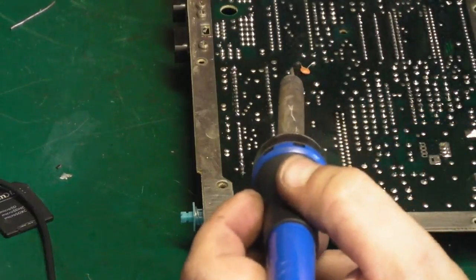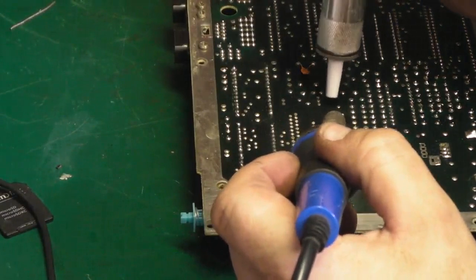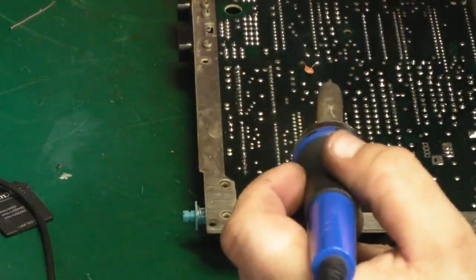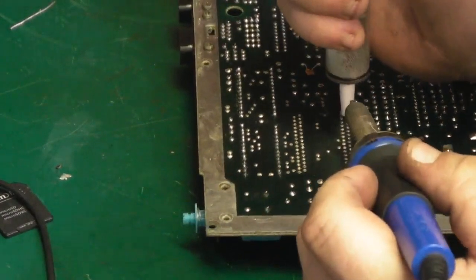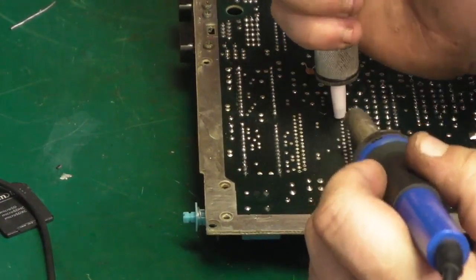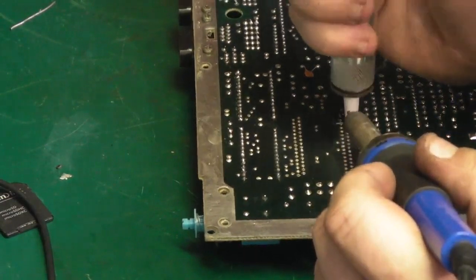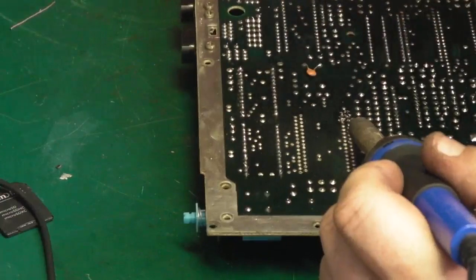Try them first few, see how easily these are going to suck free. Oh, I think these are going to be quite nice and easy, because that comes straight out. See, if you've no leg in the hole, they actually do clean up nice and quick and easy. It's when you've got a leg in there causing you problems that they don't come out anywhere near as easy.